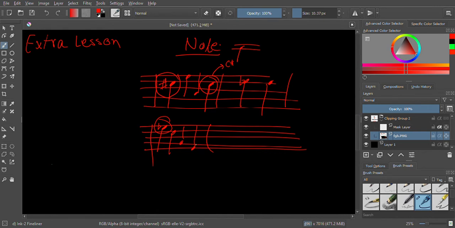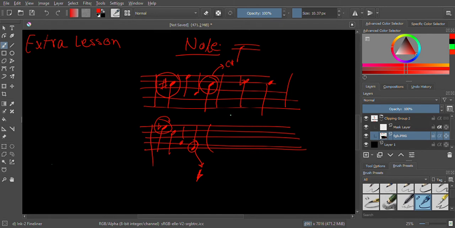It's a rule. So I see this E and there's another E within this bar, so I consider that E flat. Once again, there's another E within this bar, so I'm going to consider that E flat. So something very important. Alright, so that's all there really is to it.